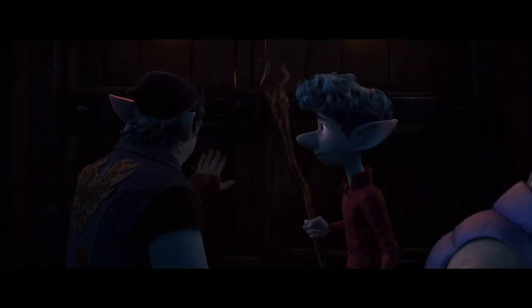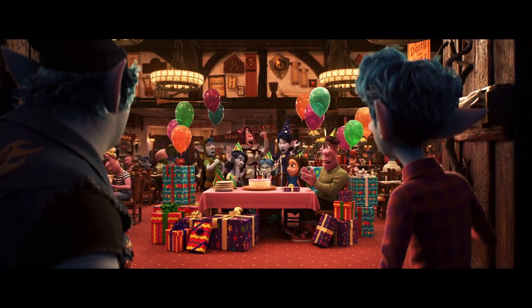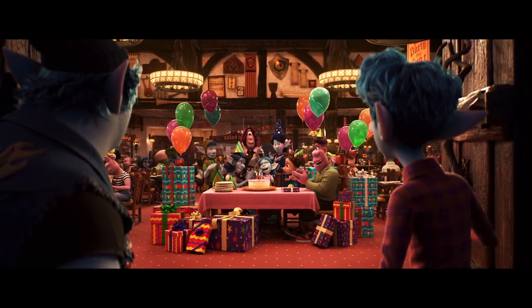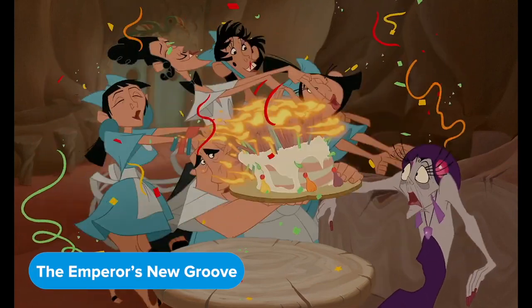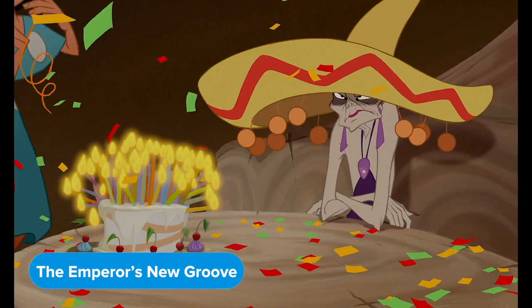Want some more Disney and Pixar references? Remember the Manticore Tavern? When Barley and Ian enter for the first time, there's a family being sung a special unlicensed birthday song by the waitstaff. That same song is sung to Yzma in the Emperor's New Groove, while Kuzco and Pacha make a sneaky escape.